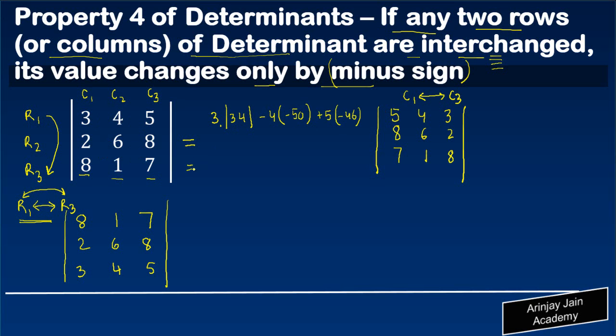Since we have done enough practice, I'm just doing it straight away. This gives you 102 plus 200 minus 230, or in other words, the value of the determinant comes to 72. We did a detailed calculation in the earlier one, so I didn't do that again.